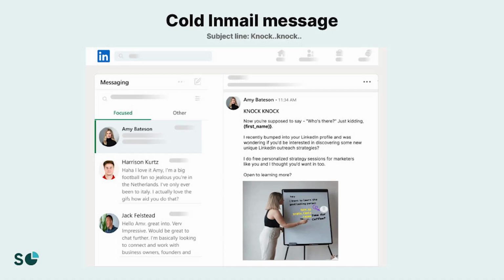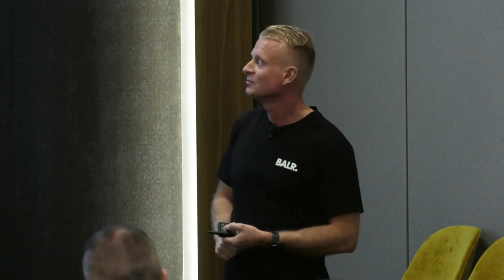Like here. Instead of only using content, it really helps to use personalized GIF animations. And in an example here, you see a colleague of mine, Amy, who is leveraging GIF animations. And if we send it to 1, 10, 50, or 100 people, at each and every time we'll personalize the GIF animation based on the personalizations we put in. So it can be a first name, a company name, it can be an image, but it also can be the profile image as you see right there. You will actually receive super cool reactions from a lot of people, as it's different in terms of what they receive on average each and every day.